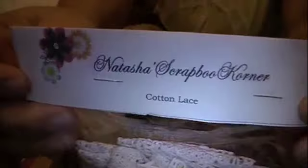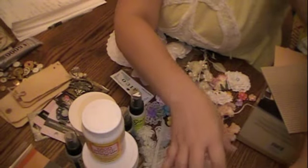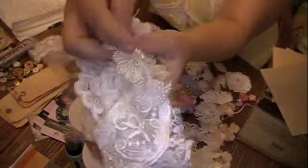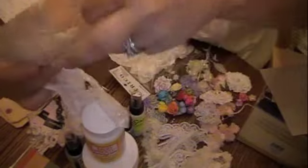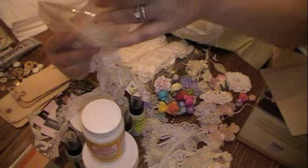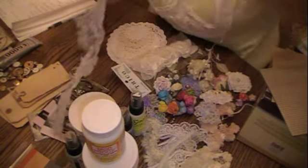I also love crocheted laces, and somebody who's got crocheted laces is Natasha's Scrapbook Corner. Look at these gorgeous laces — you can always run over to her store or her Etsy store, she might have a Zibbit store as well. And I would also have to say, along with the laces, the other must-have for your altered projects are appliques. These are gorgeous on projects. These beautiful appliques were given to me from Leslie, TexasGirl104, who is constantly finding beautiful wedding dresses at amazing prices like $5, and they always have gorgeous appliques. She's so kind to share them with me and I so appreciate that.